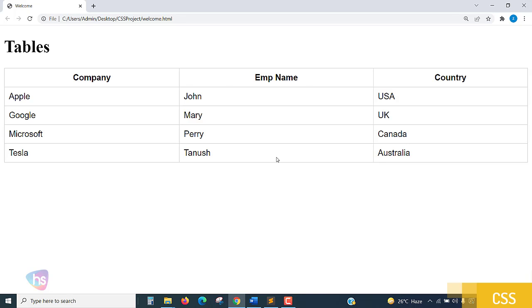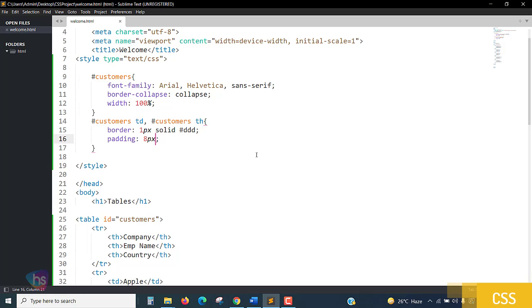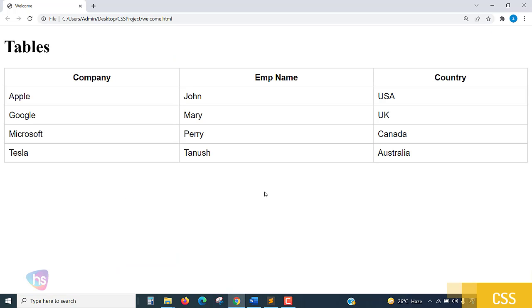And now, one by one, more and more we'll try to apply. So this way you need to practice what is happening there and how you are customizing. If you are learning presenting table data and applying these things, n number of changes you may make in your own customizations.